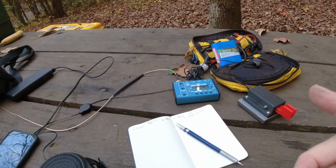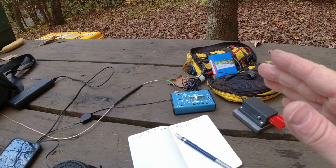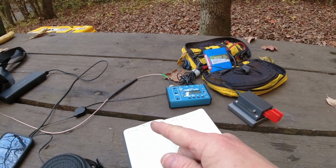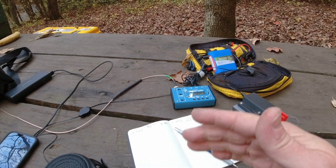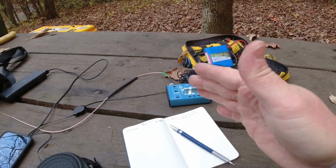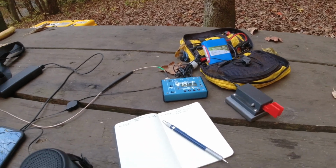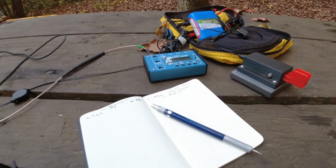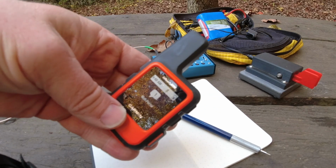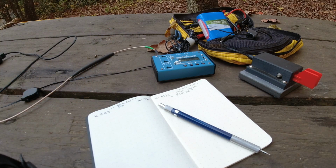In fact, every single day I was here, I scheduled an activation from 6 p.m. the previous day until 8 a.m. the next morning, thinking that I would be out the door by 8 a.m. to go hit summits. And I didn't want my scheduled activation on the POTA site to accidentally spot me at the wrong park. Now it's 9:45, and so I'm going to have to ask for a spot. So what I'm going to do is use my Garmin InReach Mini and use the satellite communication on it to ask a buddy to spot me.